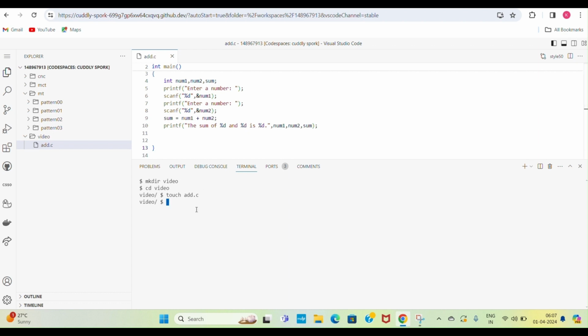To run this program, we need to compile it first. The command we need to use for the compilation is run.